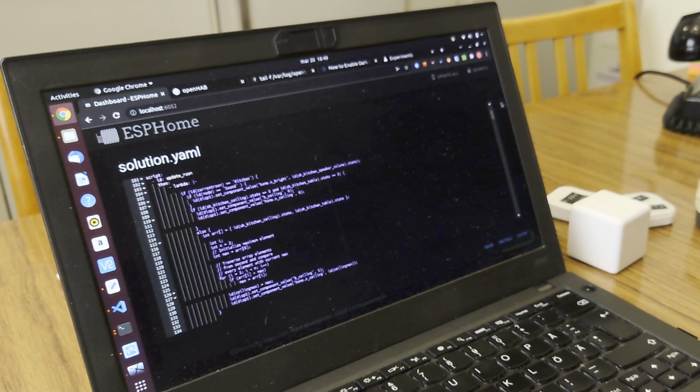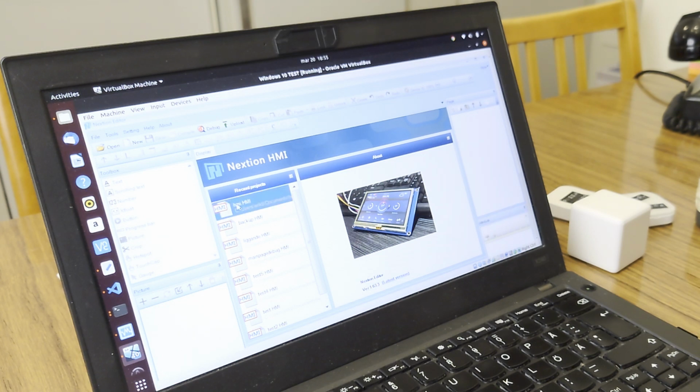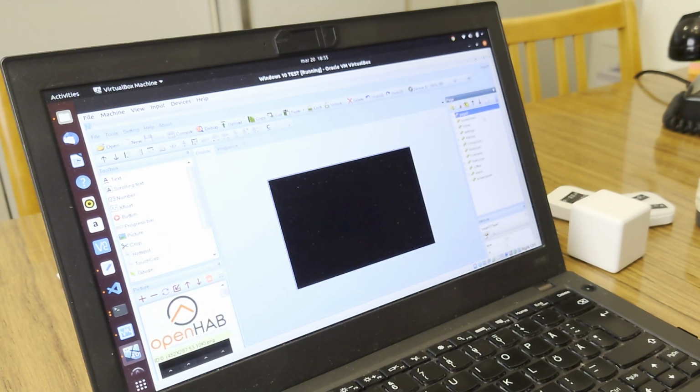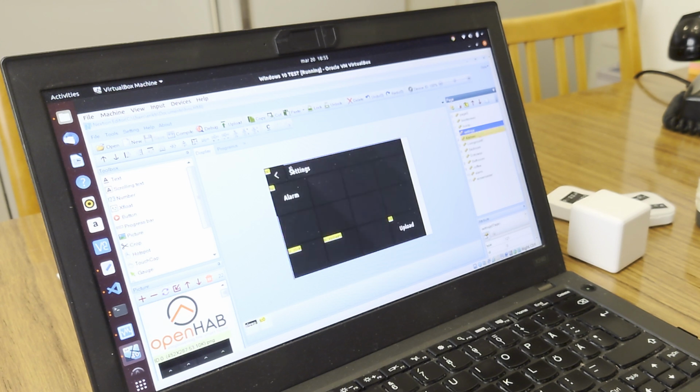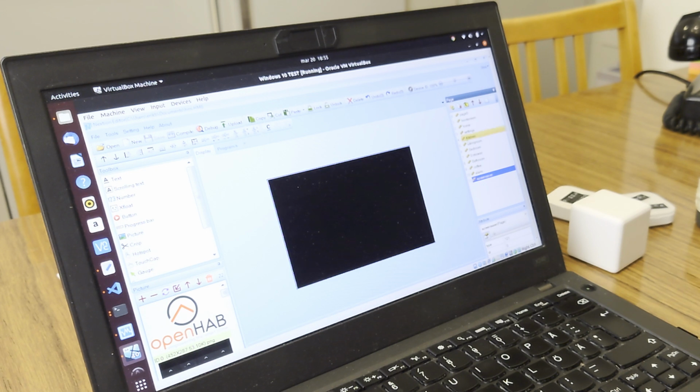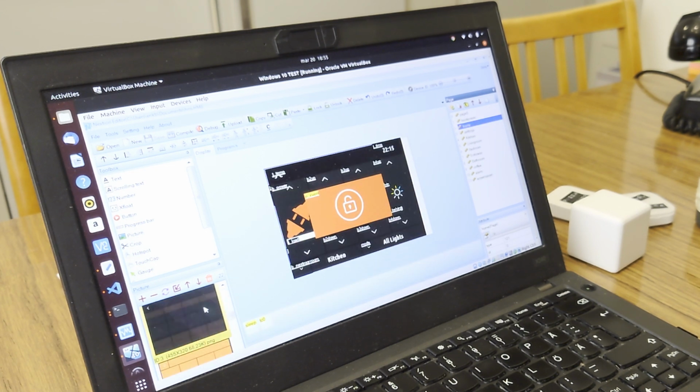We're going to look at all the code that I have in the YAML file and all the components that I've set up there. We're going to talk about the NextGen editor software, which is a software for creating HMI files for NextGen displays. The NSPanel has a NextGen display, so we're going to talk about that software. I'm going to walk you through it, teach you all the things that I've learned using that program. It's a graphical program where you basically put out the buttons where you want them on the display. You create pages, you decide what will happen when you press a button, and so on. Everything you see on the NSPanel is created in the NextGen editor software.